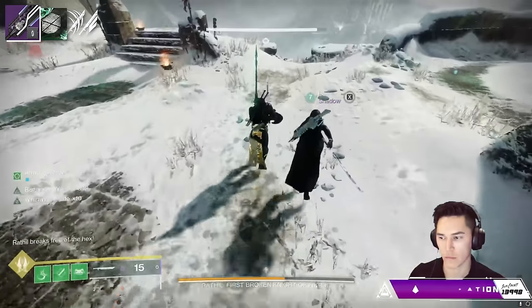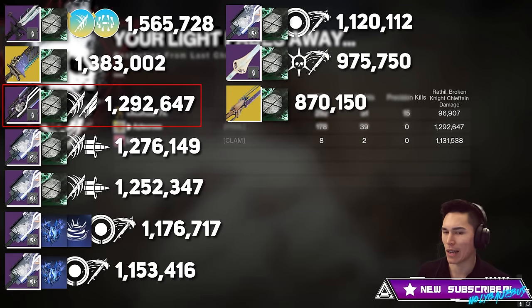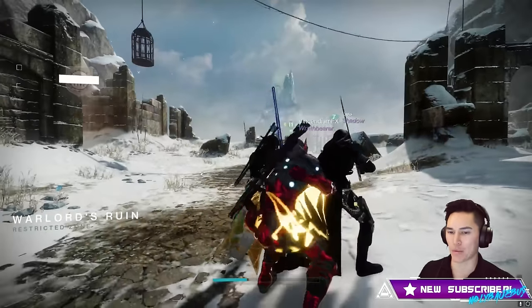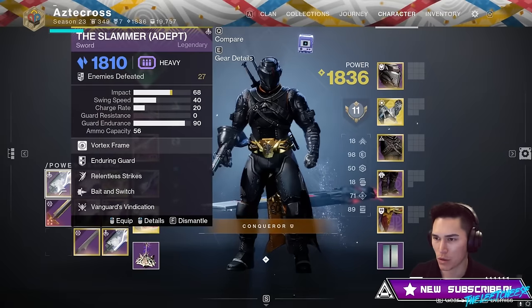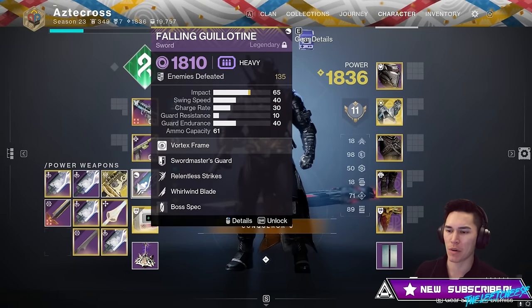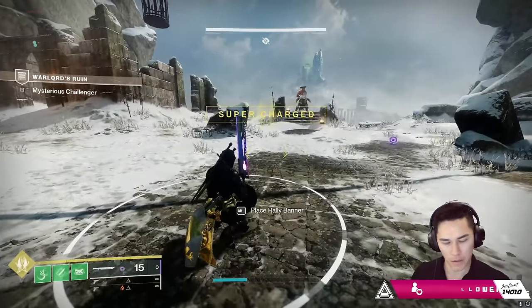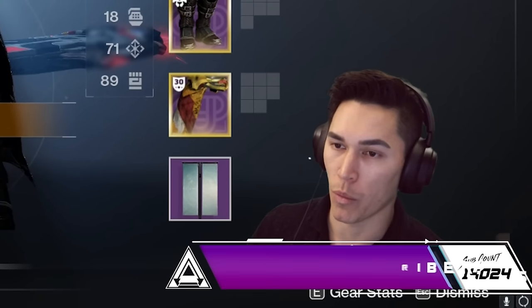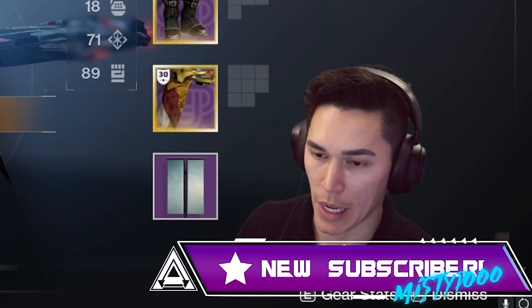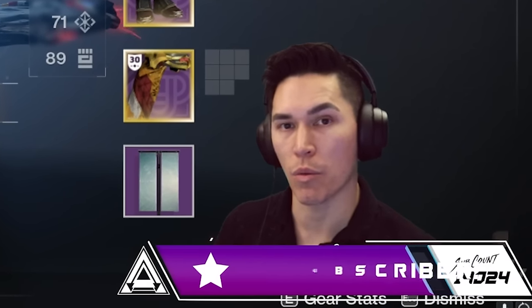Going ham. Are you sure? I wasn't doing a lot of damage. Oh my god. I'm doing more damage with Fallen Guillotine and Whirlwind Blade than I was with my Bait and Switch Slammer. So what the fuck's the point of Slammer then? It's the same goddamn sword. But it's Stasis. I am blown away that Fallen Guillotine is doing more damage than my Bait and Switch Slammer. I don't know what to believe anymore.